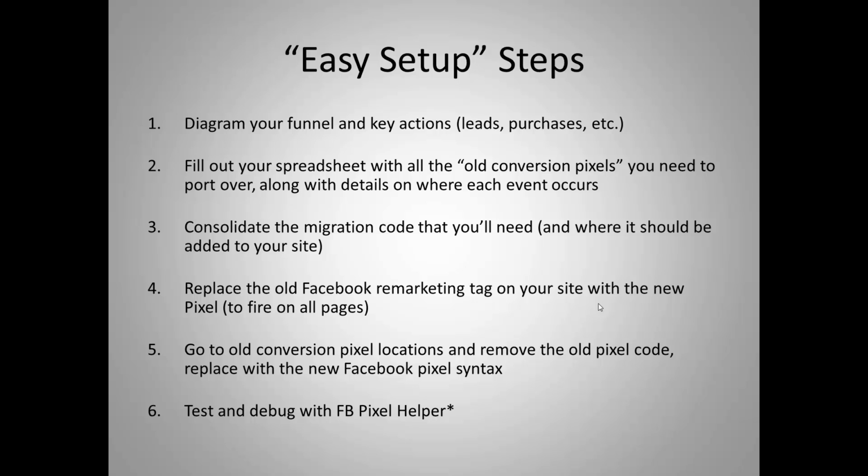And then we're going to go into the site. We're going to replace the old Facebook remarketing tag with the new pixel, what I call the base pixel, that will fire on all your pages. And then we're going to remove your old conversion pixel code and replace it with the new Facebook pixel syntax. Again, this is only applicable if you want to migrate over those old conversion pixels. And then you can test and debug with the Facebook pixel helper.